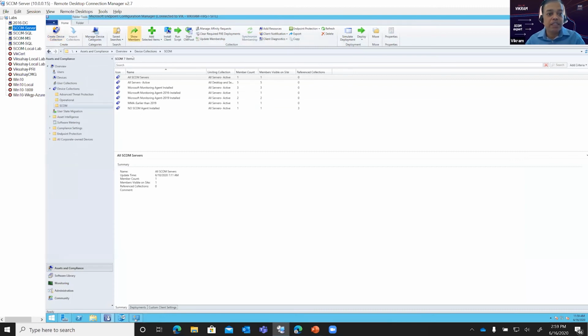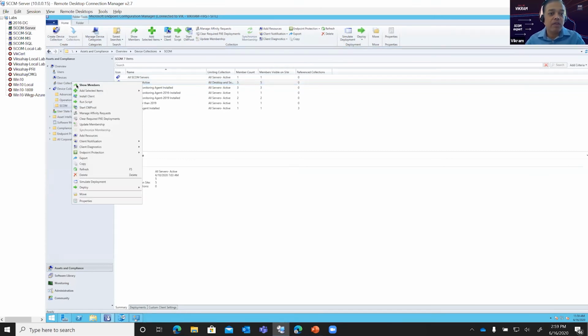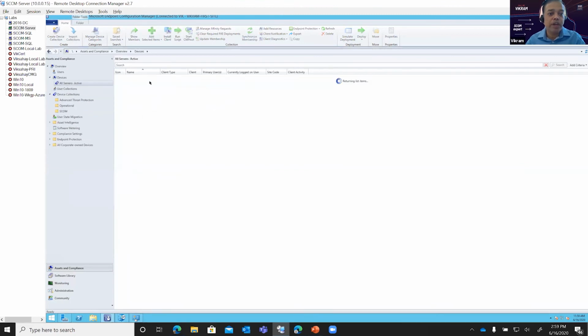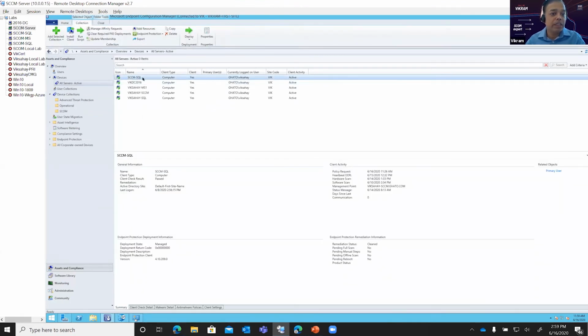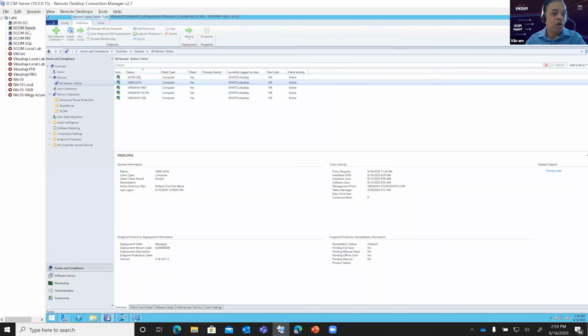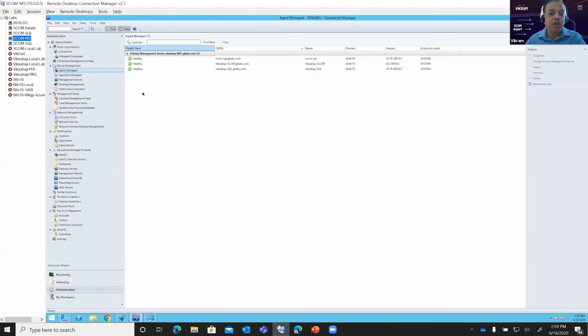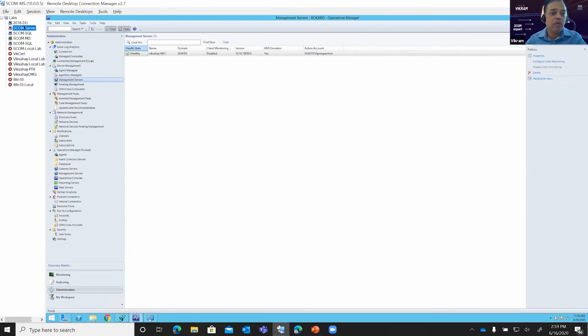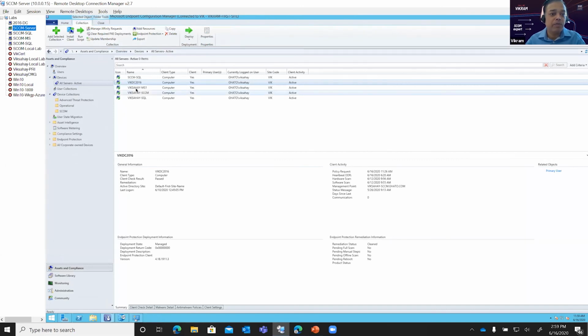If I go to my SCCM environment, I have got All Servers as 5. If I go over here, Show Members quickly. See, I have got SQL, the SCCM SQL. I have got DC. I have got my management server, Config Manager server, and SQL. So in your SCOM console, you can see everything except the domain controller. 3 is over here, and the name of my SCOM management server was Vikram-MS1. If I come over here, everything is there except this one.